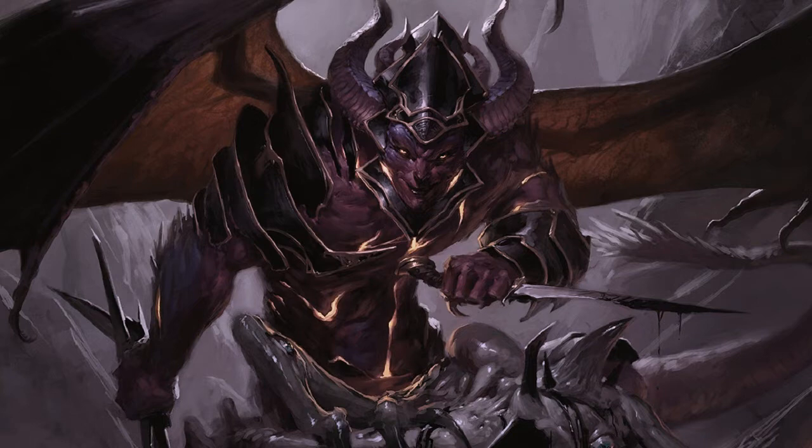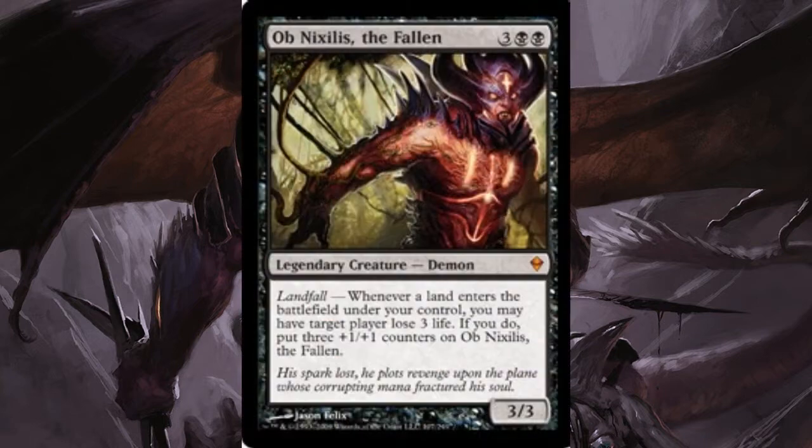So without further ado, my commander is Nixilis the Fallen, which is 3 mana, 2 black. He's a 3/3 demon. His landfall trigger: whenever a land enters the battlefield, you have your opponent lose 3 life. If you do, you get to put 3 1/1 counters on him. So he's a drainer and does a great amount of damage. Some of the landfall triggers are very powerful with him on the field. Even if you get a land coming in, you can still sap your opponent of health really quickly and really nicely.